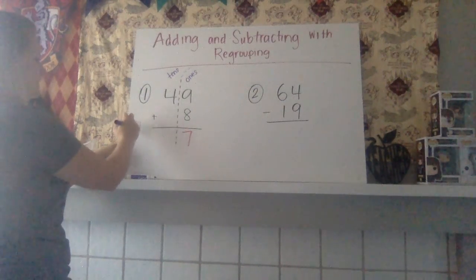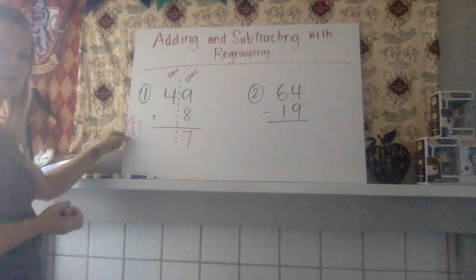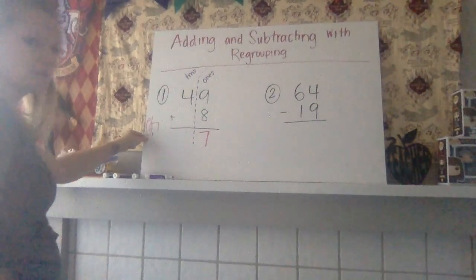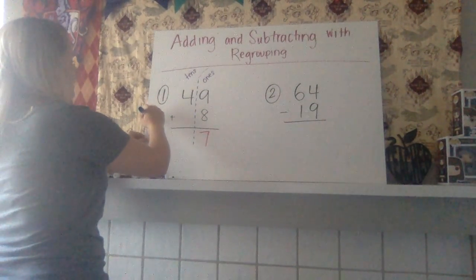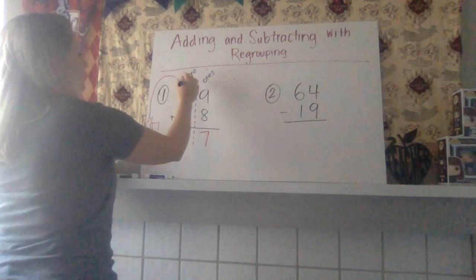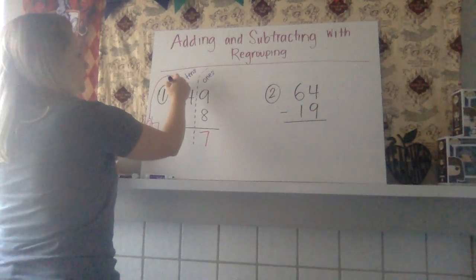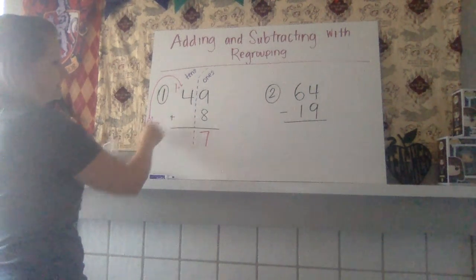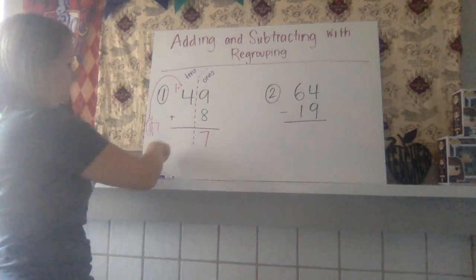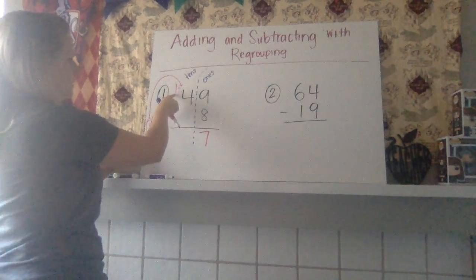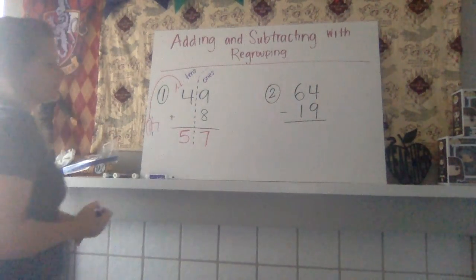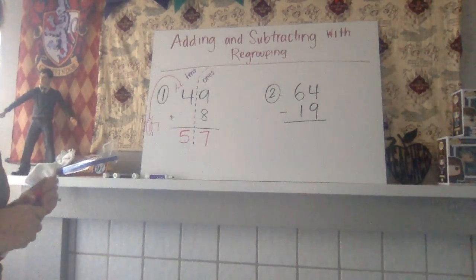Now, what do we do with this 10? We have to figure out something to do with it, right? So what we're going to do is carry the 10 to our tens column over here, and we're going to add those together. So now we have 1 ten from 17 plus the 4 tens that were already there. So our answer in our tens column, 1 plus 4, is 5. So your answer is 57 for that problem, okay?